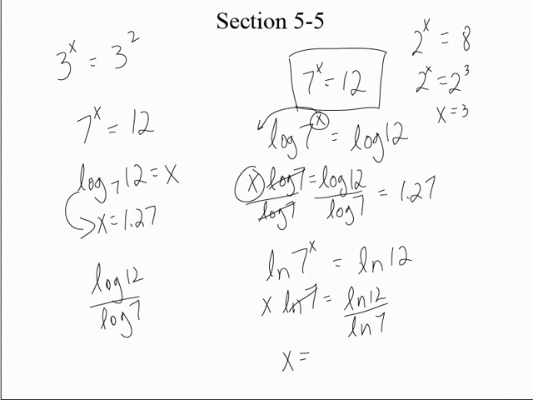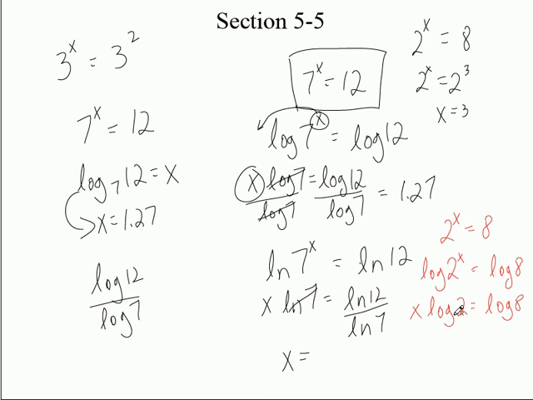Let me just show you how it works. Let's stay on the same page, but let's go to a different color just so it stands out a little bit more because I got so much writing on here. Watch this. Let's do 2 to the x equals 8, and let's do it the way we just learned it. What can we do to both sides? Now we know we could just keep the bases the same, but let's just for fun do it this way. Let's take the log of both sides. So it's the log of 2 to the x equals log 8. And let's take that x and put it out in front. That's the power rule. So it's x log 2 equals log 8.